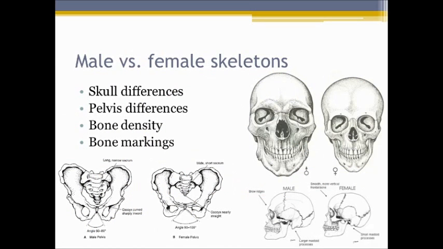There's also some differences in skeletons if you're male or female. There's also differences depending on races as well. So for the skull, for males, the skull tends to be heavier and rougher. It's about 10% larger than that of females. They have more sloping foreheads, larger sinuses, larger teeth, and they tend to have larger, square, more robust mandibles.